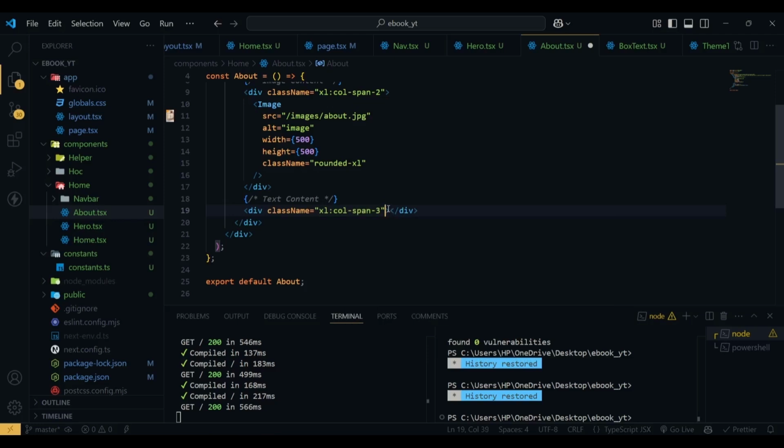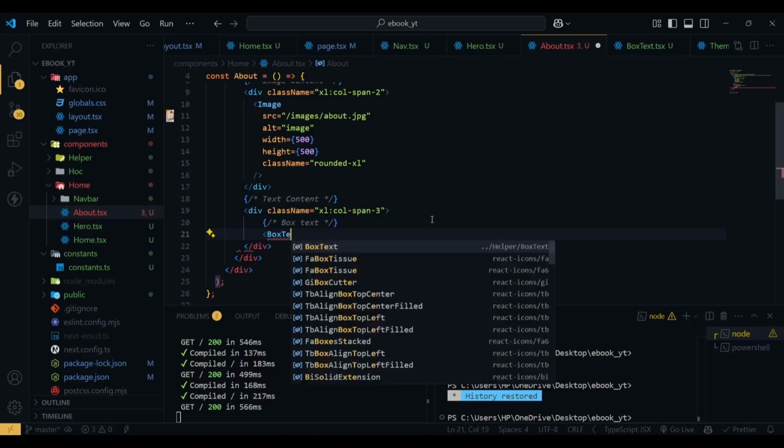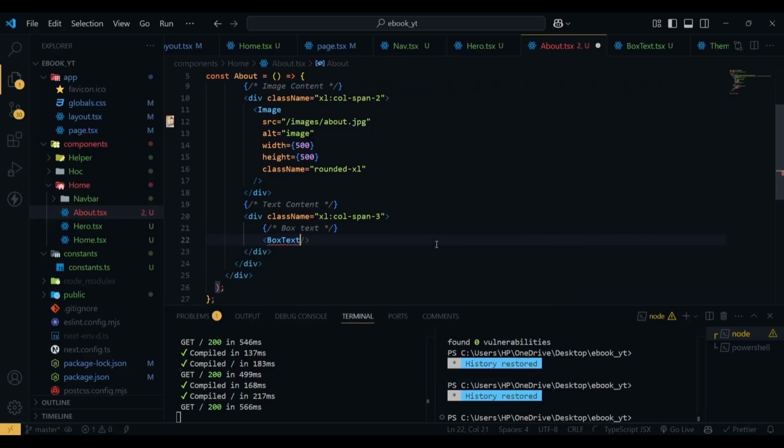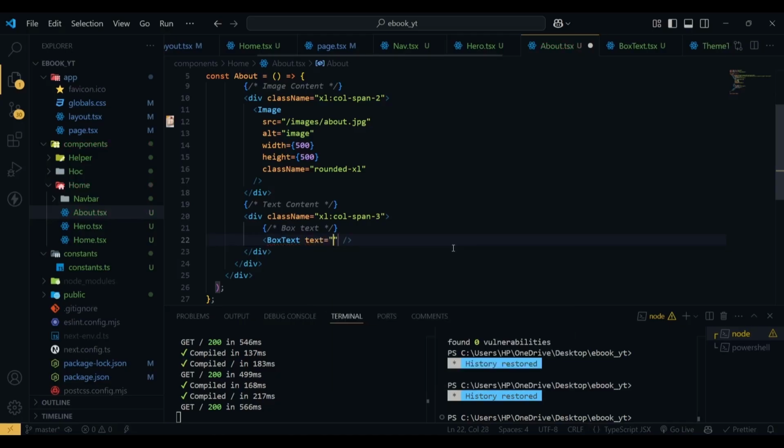Now inside this div we will have our box text. So let's use our box text component from our helper. So box text, and here the text will be about us. That's it.